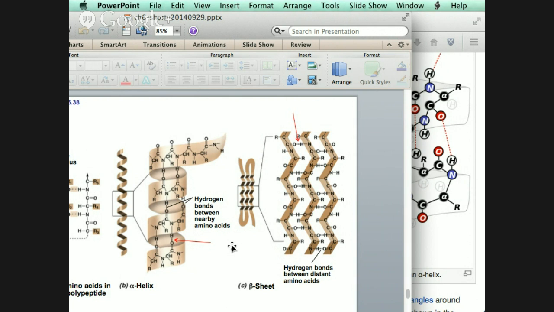So if it's 3.6 per turn, that means in 2 turns you should see 7. Yeah, if you see less than 7, then you have a problem. In 2 turns you should see 7 hydrogen bonds and 7 residues. Okay, so now we got that. That's right. Or that yellow. This is your right. Okay, so it makes 7.